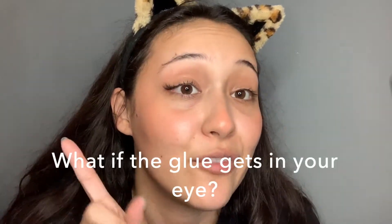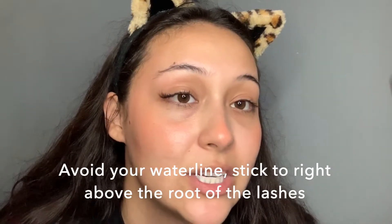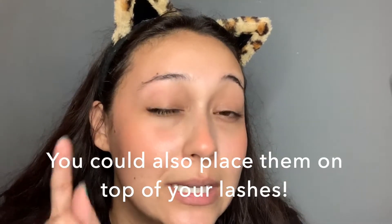I have three on the outer edge of this eye so far. I want to note that when I first did this, it burned my eye, but now that I know exactly how to do it, it doesn't burn. The reason it might burn is because you're putting the lash too close to the lash line. Even though the box says to put it as close as possible, they don't mean the actual lash line — once it hits the lash line it'll burn and get into your eye. It should sit right above the lash line at the root of your lash. A friend of mine does it from the top instead of the bottom, which is another technique if you find the underside too sensitive.